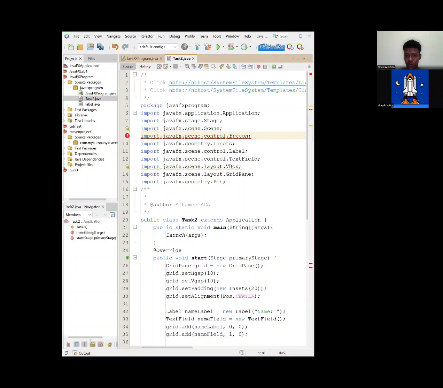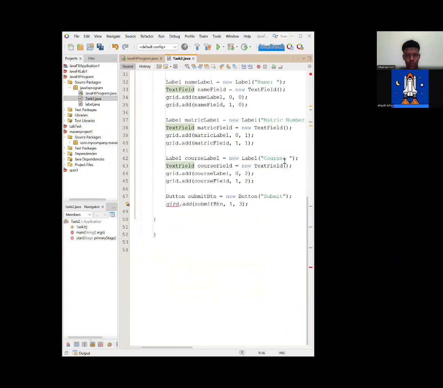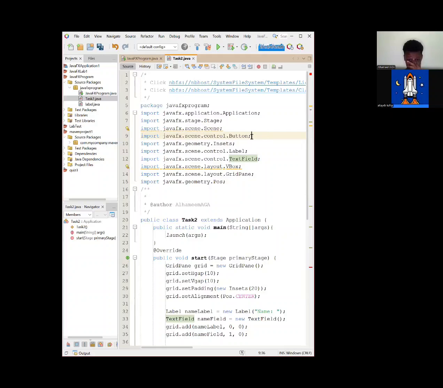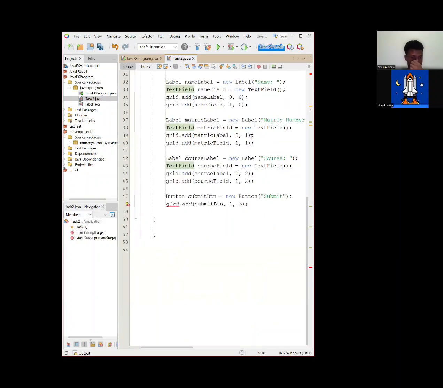Check the spelling: javafx.scene.control. What's wrong with the grid?